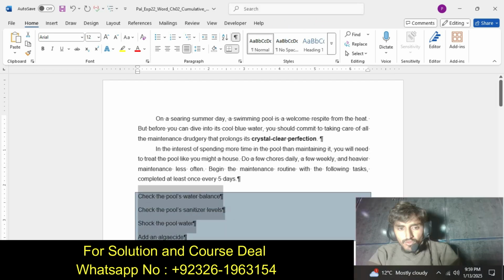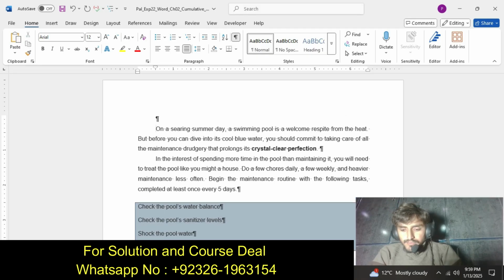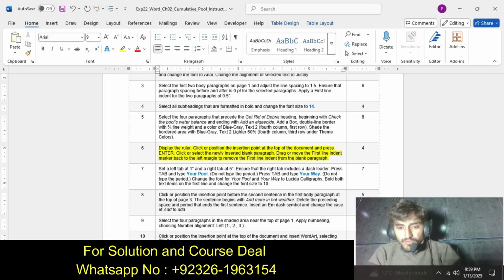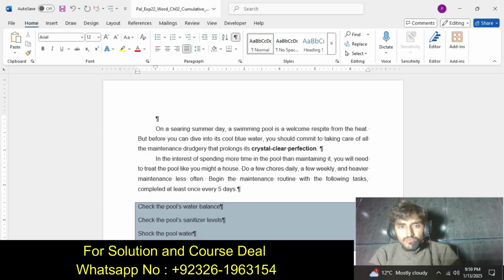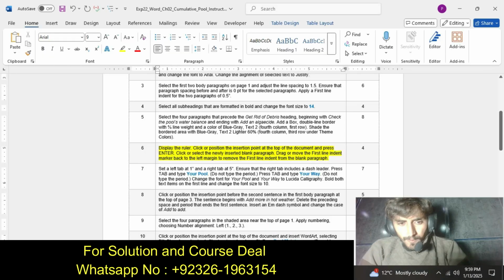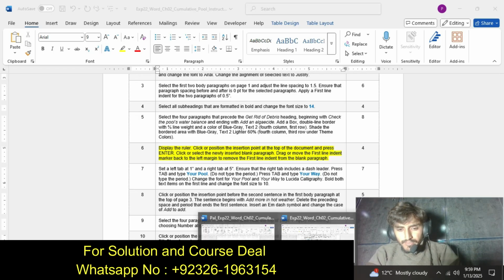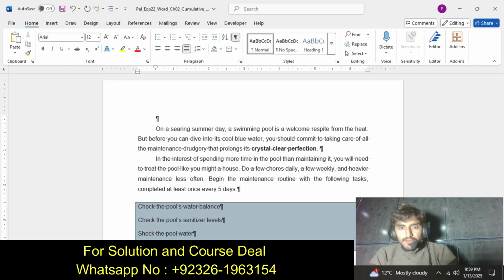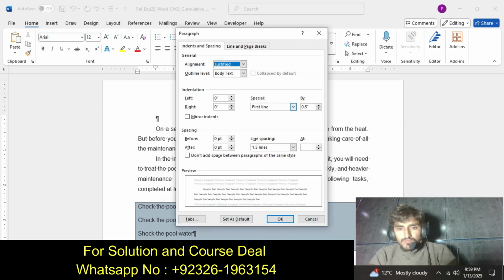So the ruler is already displayed here. We insert a blank paragraph here, and remove the first line indent: go to the Home tab, click Paragraph, and set it to none.